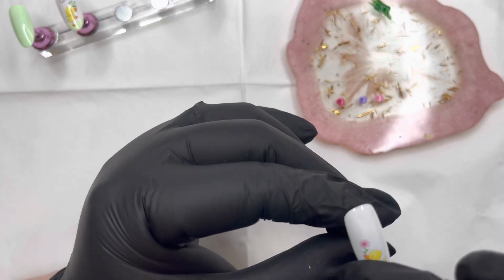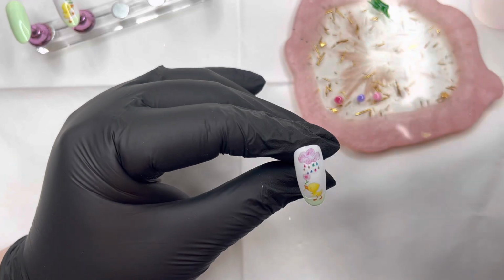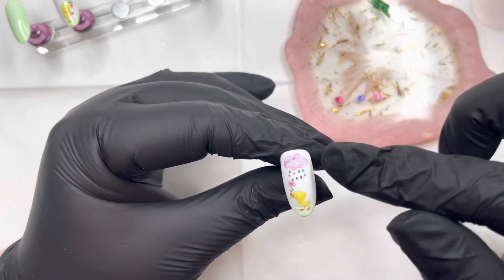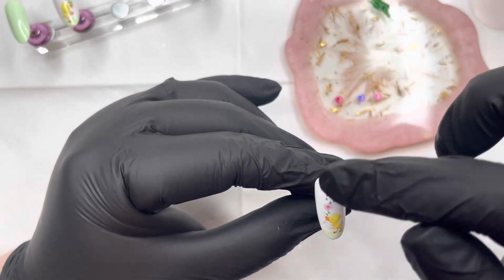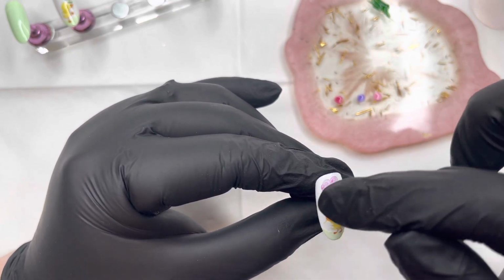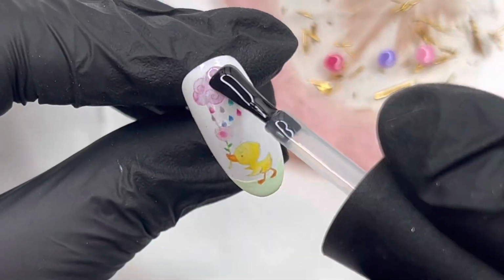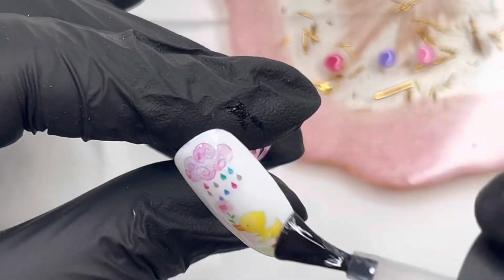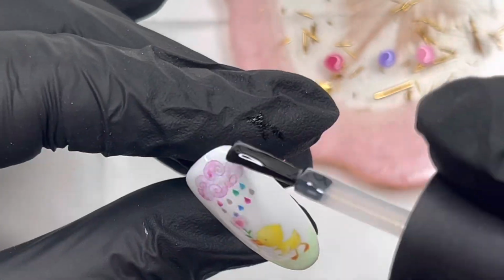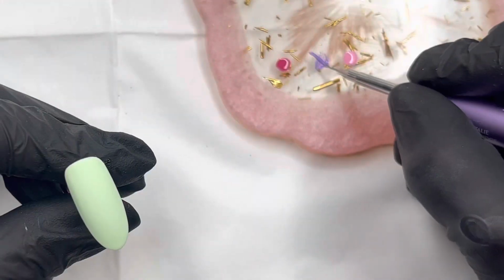Don't forget as well, whenever you apply your decal, to very, very gently smooth any little edges or uplifty bits down, but just be very careful. And you can either use a silicone tool, or you can run the risk and do what I do here and try and do it with your own fingers. And if they're anything as big and clumsy as mine, you really are running a risk with that. So then we're just going to top coat these, and just look how pretty they are.